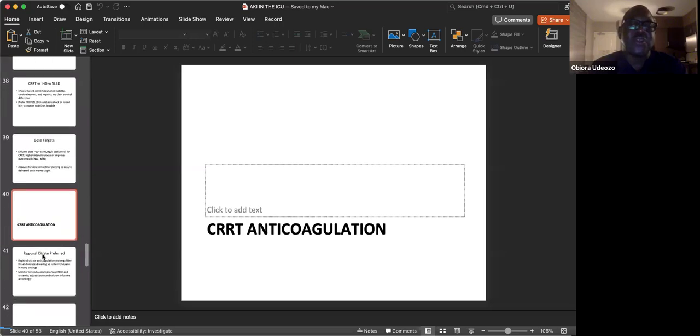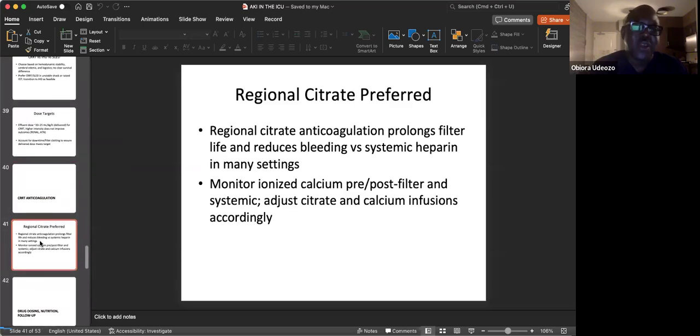Another downside with using the CRRT machine is that you have to anticoagulate them to reduce the clotting of your filter. And some of these patients, you can't use heparin because they have problems with bleeding, like this patient I just told you about, who bled in his belly, hemoperitoneum, so we couldn't use heparin. So what's actually preferred in large hospitals is citrate. You run the citrate only within the machine. It goes in and chelates calcium and prevents the blood from clotting the filter.